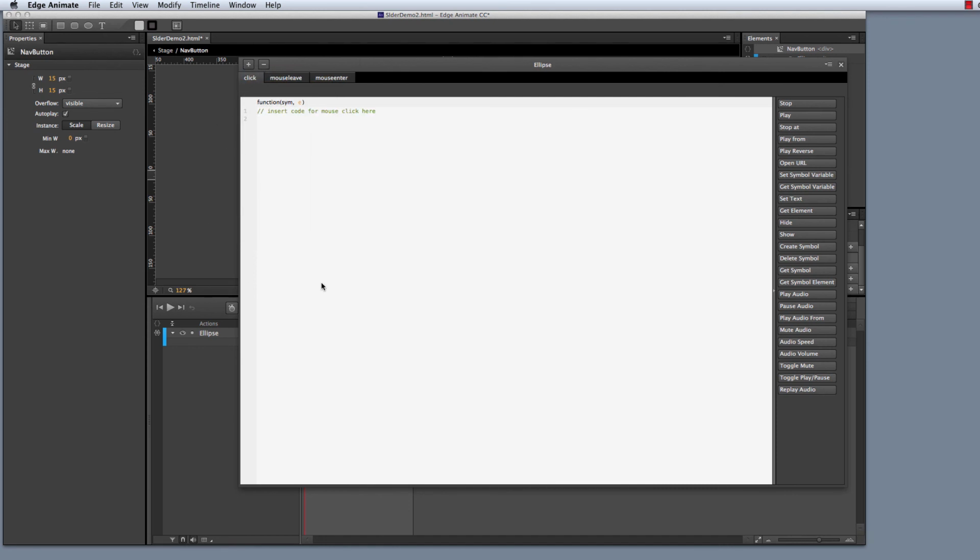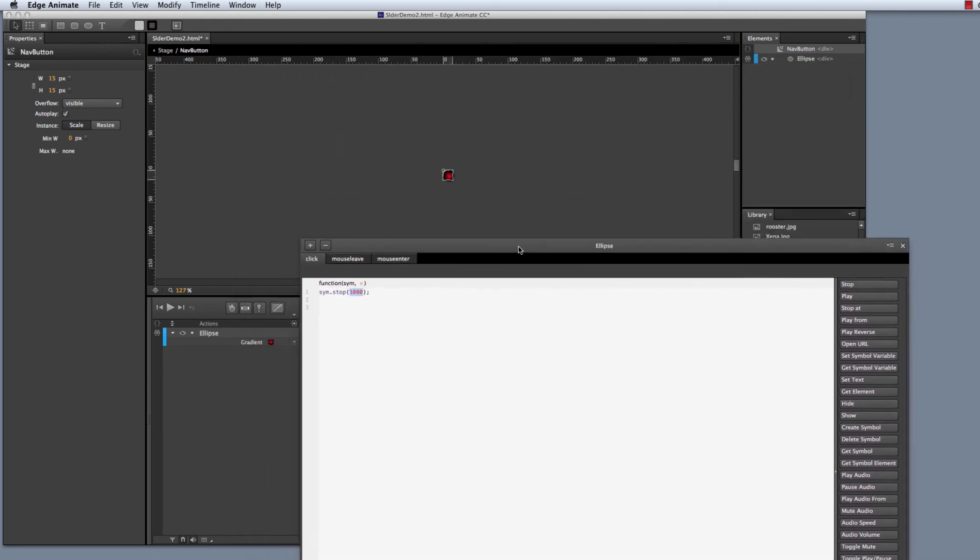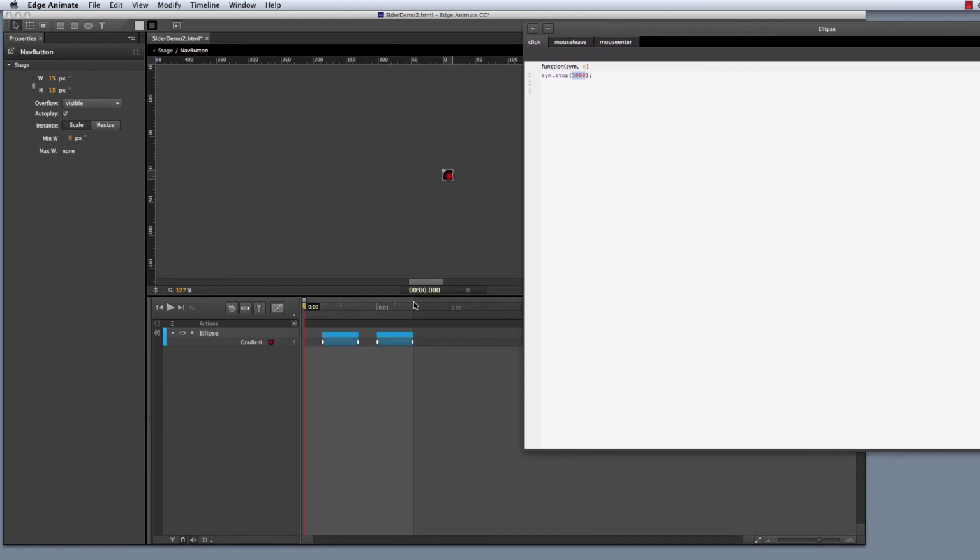On the click event, I wanted to change color. I wanted to change to a purple color, to the purple gradient that we have. So what I'm going to do is stop it. And remember that the purple gradient turns purple at the end of the animation, which is 1,500. So at 1,500 milliseconds, I will enter here 1,500. I wanted to stop. That's where it turns purple. That's when it's completely purple. Okay, and so now let's test it.